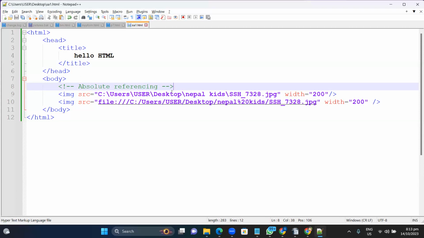Okay. But your one, do you have the same folder structure in your computer? That might not happen. Maybe your one C uses Hishma desktop. That is your one. Or C uses Madhusha desktop. It depends, right?